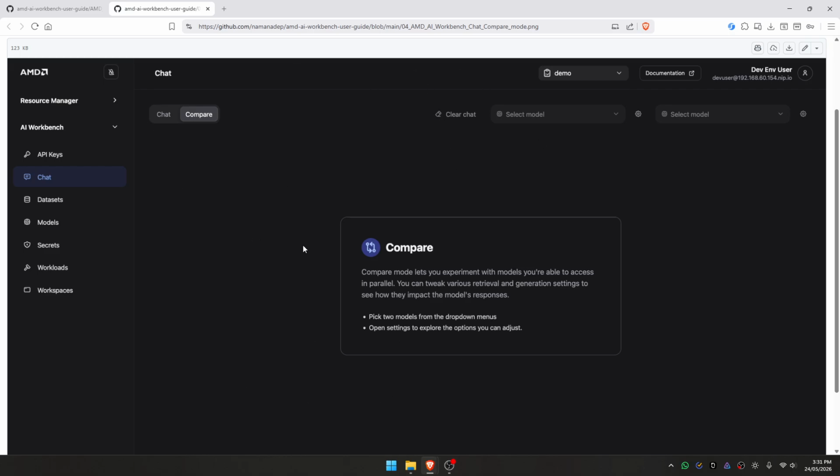Let's say we are asking a question like how to solve a lead code problem. We can compare the 40 billion model and the 70 billion parameter model, and we can compare the quality of responses. Not just that, you can also compare performance across quantization levels. You can compare how well the 16-bit quantization model performs and how well the 8-bit quantization model performs. And on top of that, you can also compare two different models simultaneously. So the solution that AMD provided is pretty powerful because it's very feature rich.